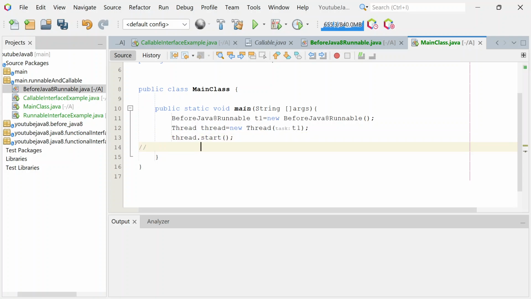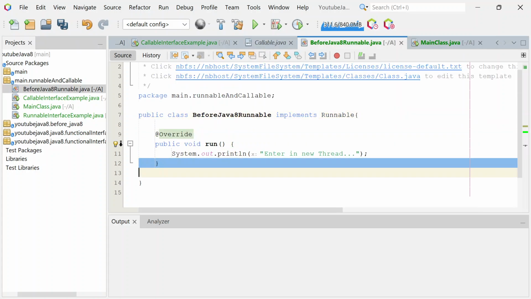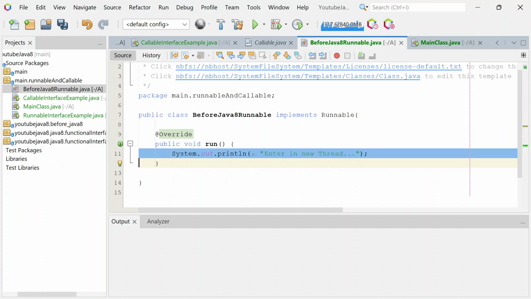First of all, when we call the start method, it internally calls the start method of the Thread. That internal Thread start method will call the run method of the Runnable interface, and inside Runnable you can see what we have written. So it will internally call this run method.